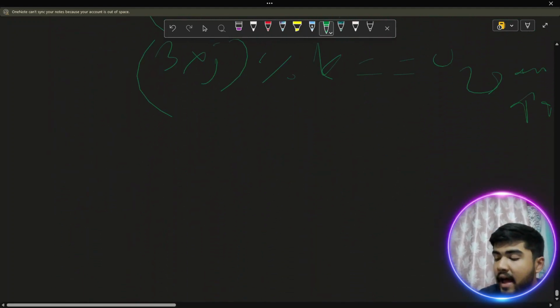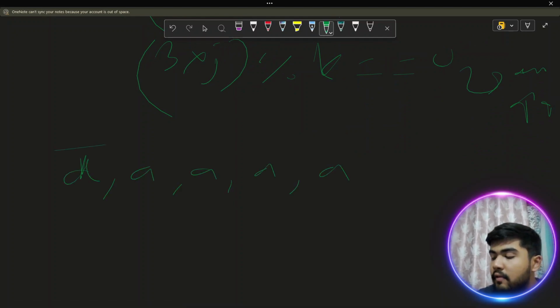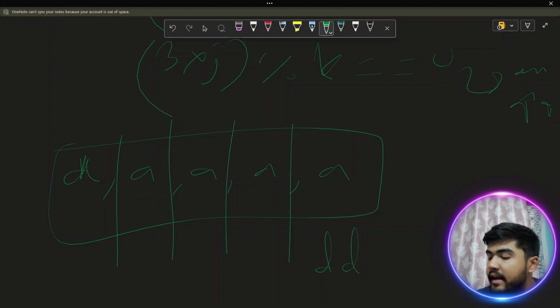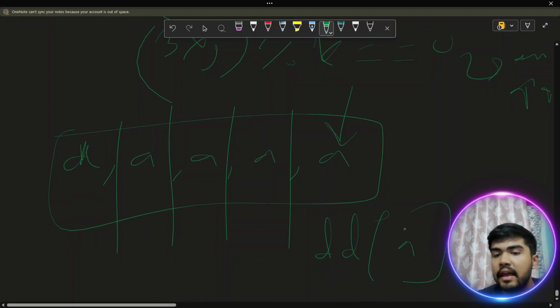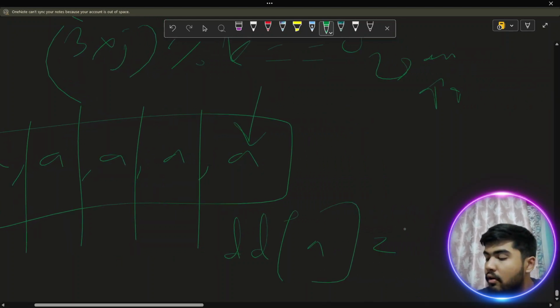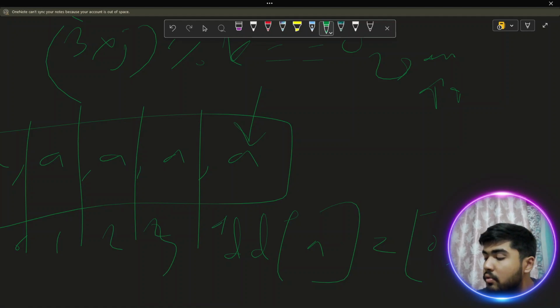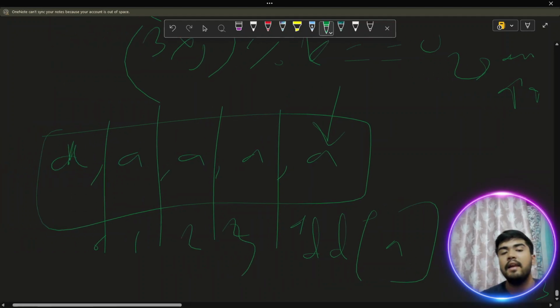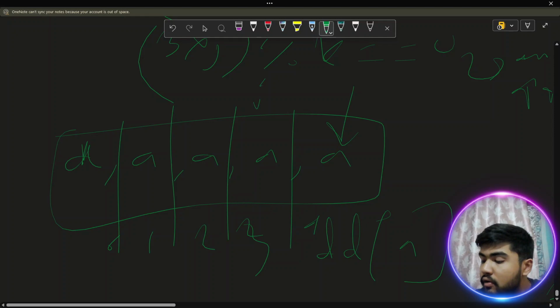But if you have a test case where all values are identical, let's suppose all a, then in the worst case dd of a will store all the indexes 0, 1, 2, 3, and so on. That is nothing but starting the i loop from j minus 1 and iterating, so it is the same complexity.